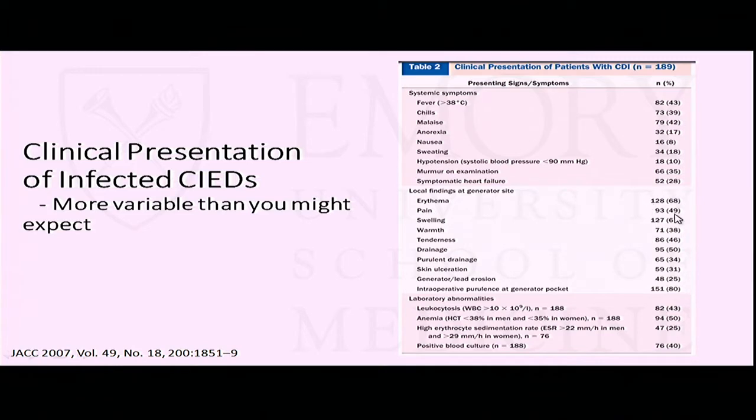Even local findings, only about 70% in this group actually had erythema at the device and at the surface, but obviously you can have infection internally. And again, as Mike Lloyd and I were talking about before, with the new implantable small electronic devices that don't have an external generator, obviously you wouldn't have any of these local findings at the site. Leukocytosis, about half the cases. And it really is a challenge sometimes diagnosing, right? You don't really know whether the person has this device.